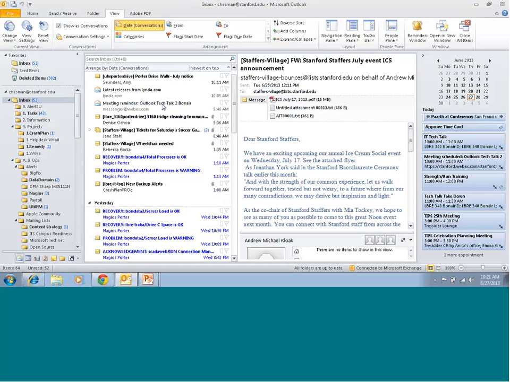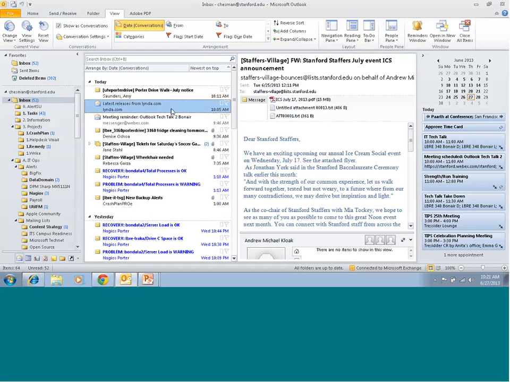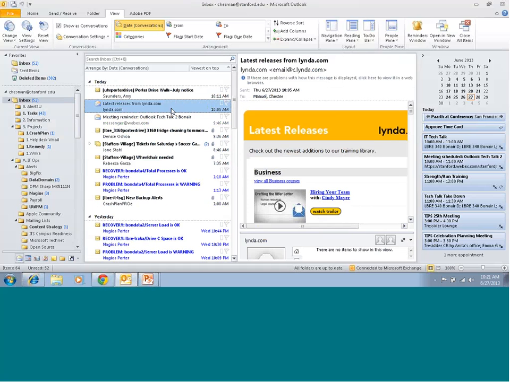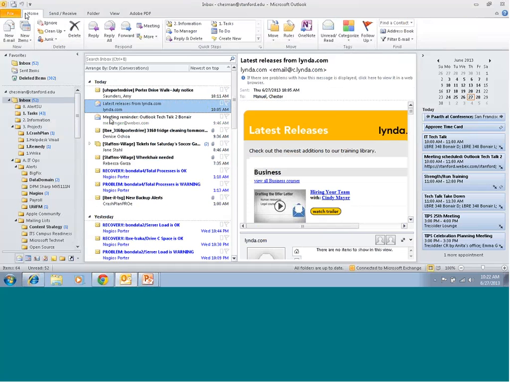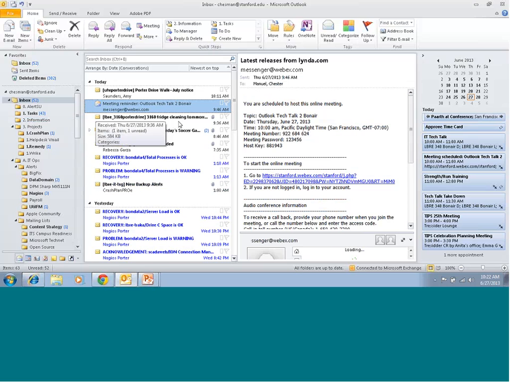So if I go here in my inbox, this is just information. I don't really need to work on that. So I have a quick step that I made. With a quick step, it's available in the home tab, right here, called quick steps. Basically what I usually do with these informational emails, I put them in my information folder, right? But for me to do that manually, I'd have to click on it and drag it here, right?